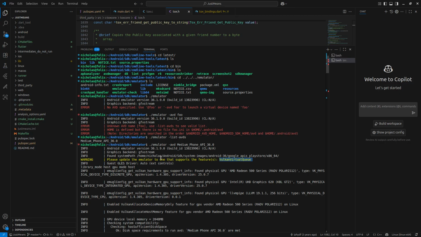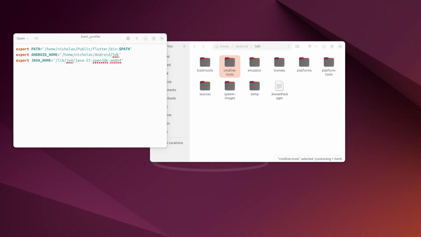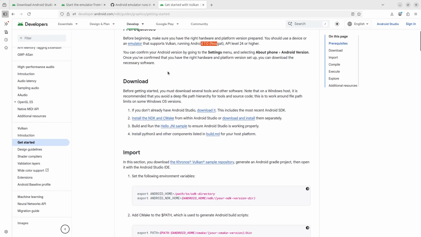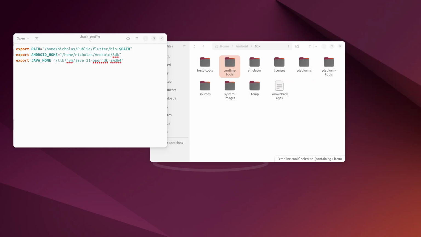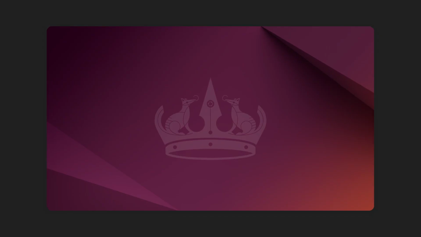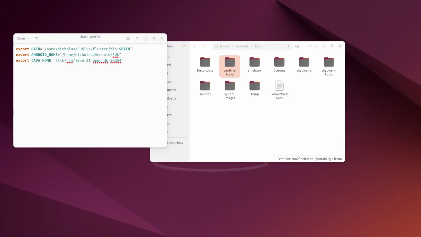What am I running? API 36. Ah, there we go. You know what? Android Studio had that helpful page to help me grab different emulators. That's probably the quickest and best way to do this.